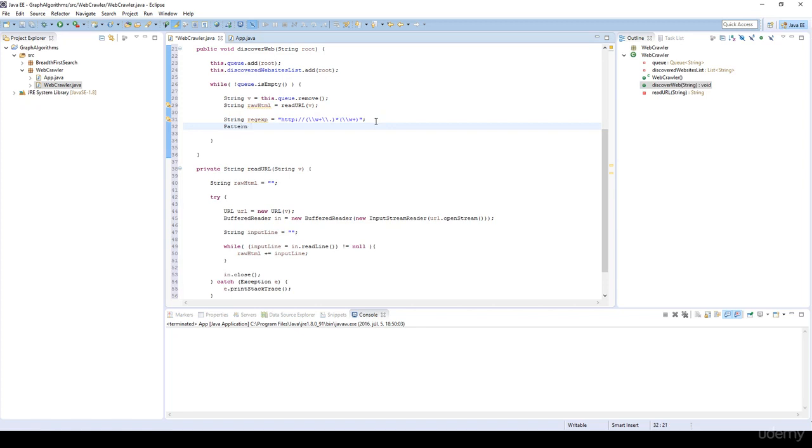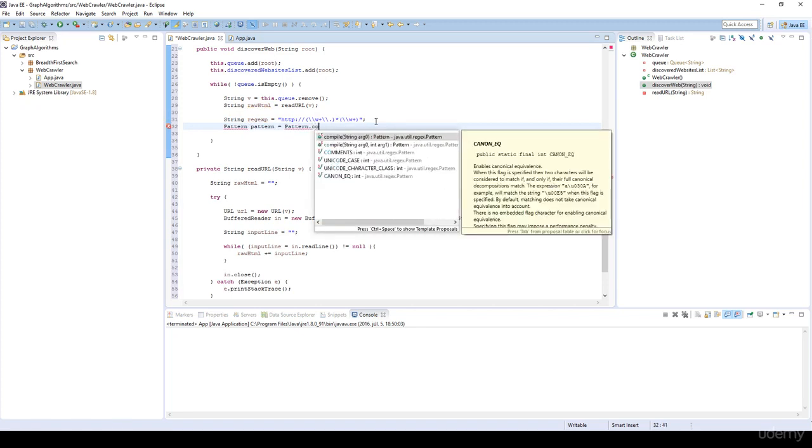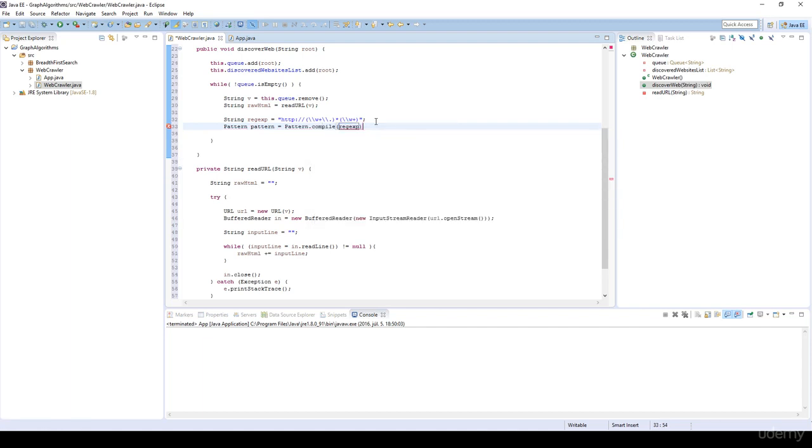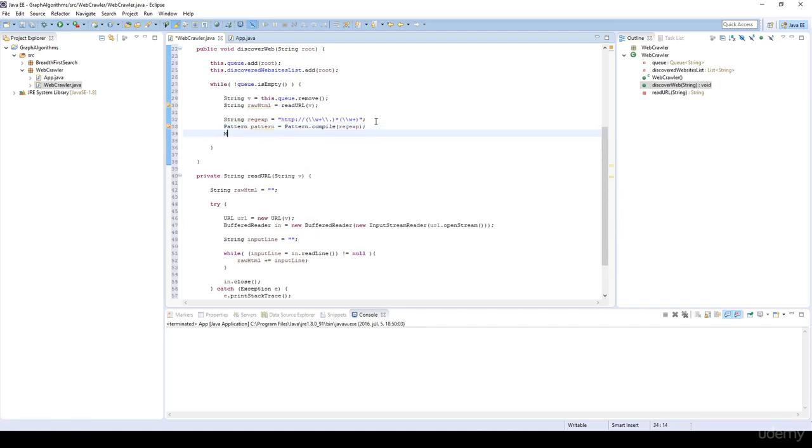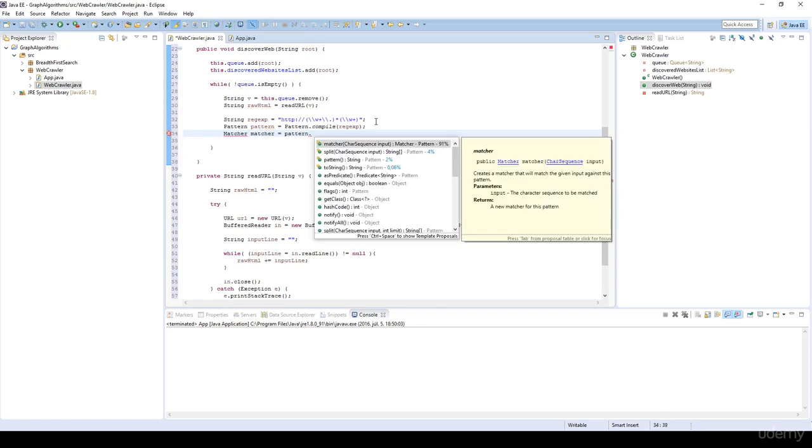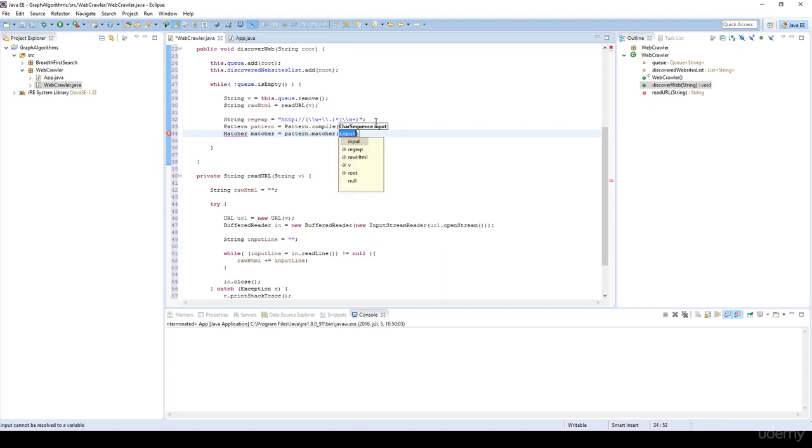And we just have to use this pattern. With Pattern.compile, we have to compile the regular expression, and then we have to create a matcher which is equal to the pattern. In this phase it's going to find the concrete matches, so it's going to find the URLs in the raw HTML. We have to specify the raw HTML and we have to import the matcher.